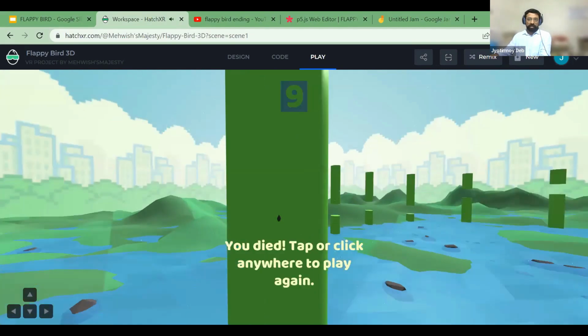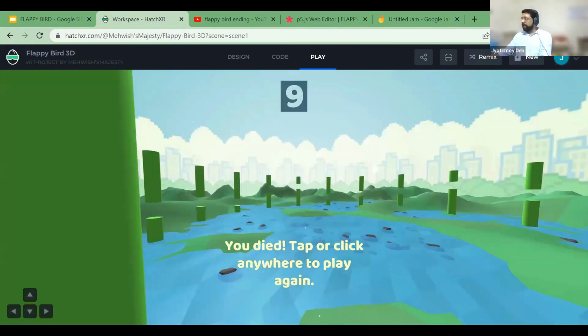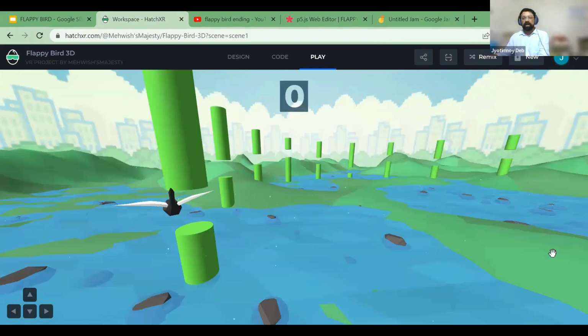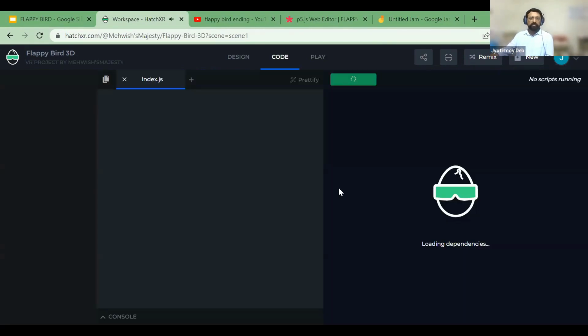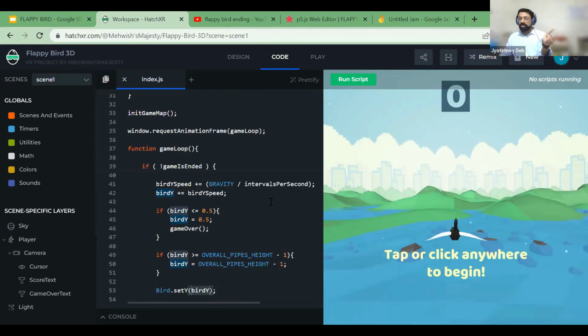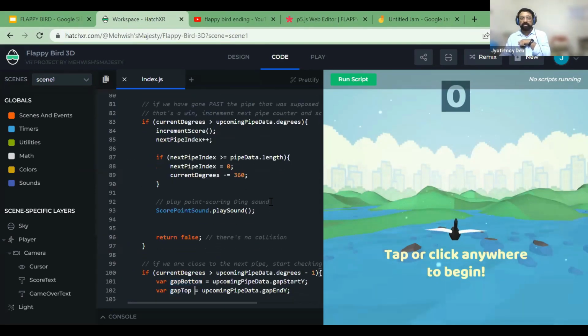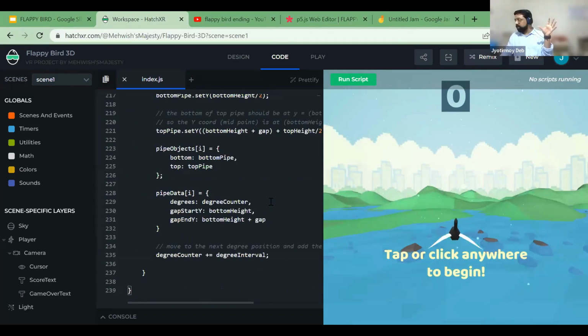If you see, the pipes are present in a circular way all over this place. Yeah, I'll explain that, it's my favorite as well. Web 3.0. It's a huge code, written in HatchXR. It's JavaScript, but a little archived, meaning there are some predefined methods which are part of this platform. I'm not going to use this either. This is called HatchXR. It's a huge line of code, a complex code. It is normal JavaScript, it is not Three.js.